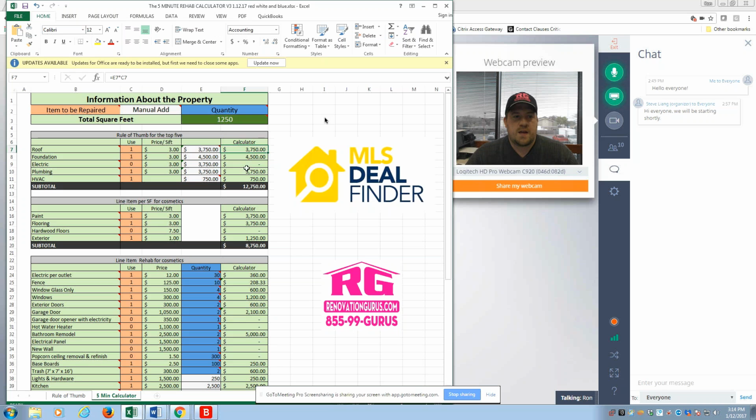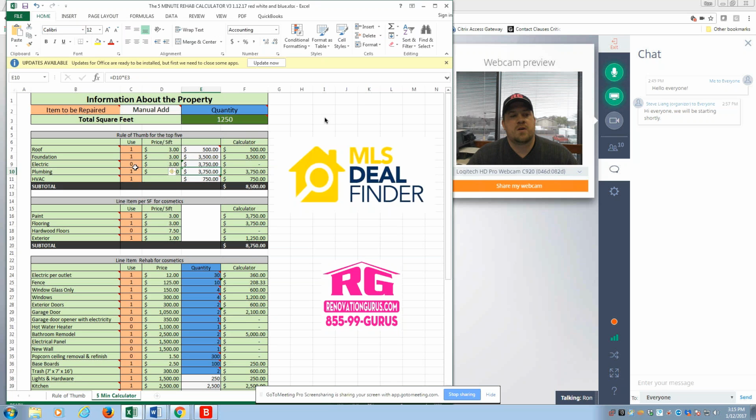But let's say that you had somebody out at the property and you knew the exact bid. Now, let's just say that you had some wind damage and it didn't need a whole roof, just a repair. So you can change the white to $500 and it'll automatically change the total in the calculator to $500. And same thing with the foundation. Let's say that you have a foundation bid and you can change it to the exact number, not 35,000, 3,500. You can change it to the exact number. If you buy a house with $35,000 of the foundation, you should probably walk away from it, just to let you know.